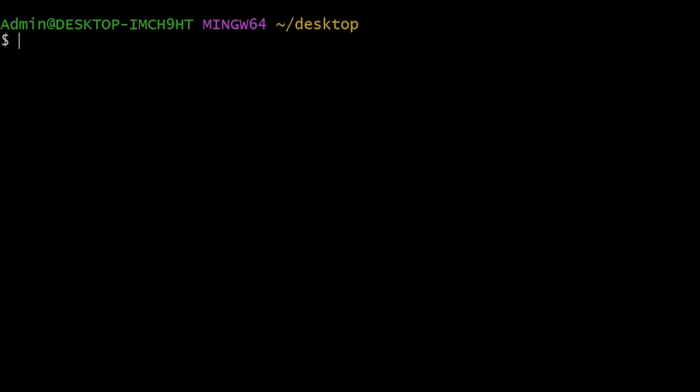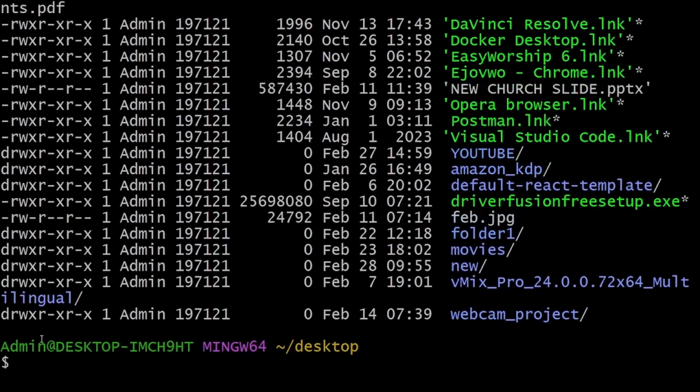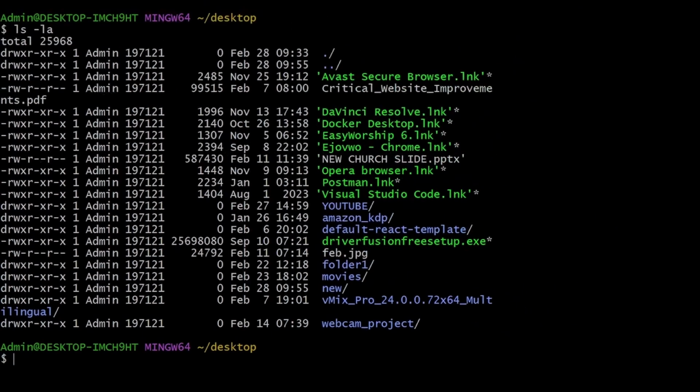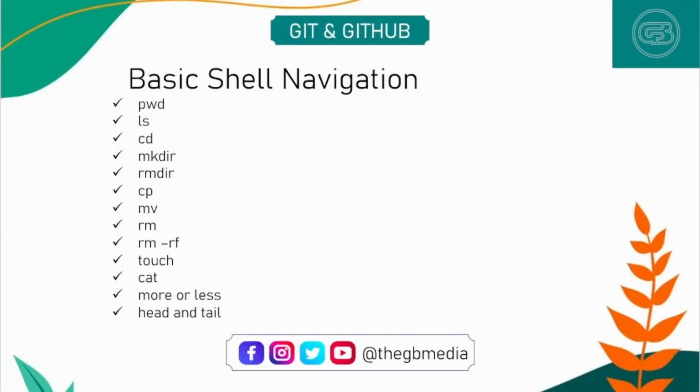So that's for that. There's what we call ls -l. What ls -l does is that it brings all of the files and folders we have in this current directory, with additional information, things like when the folder was created and all of those things. So please take note of this. So I'm going to pull up my PowerPoint slide and check what I have next again. I've shown you guys pwd, ls, and cd. Remember I said cd is used to change directory.